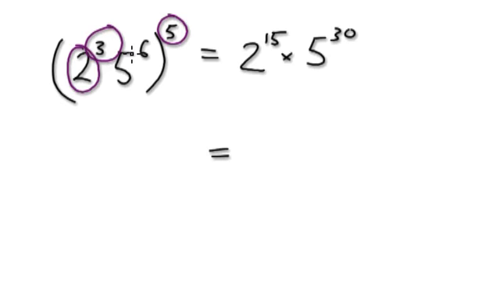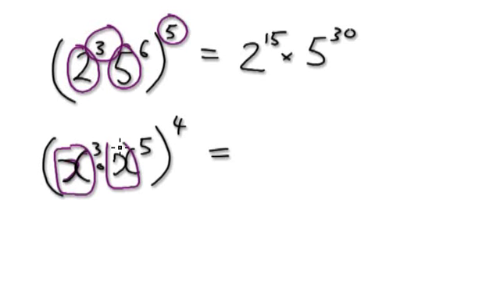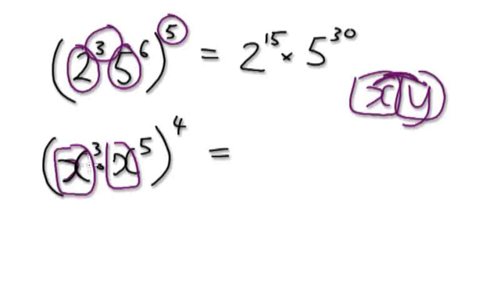This here represents your x. This here represents your y. But if you have something like this, x to the power of 3, and then x to the power of 5, and then power this to the power of, let's say, 4. Well, because these two x's are the same, you can actually merge these two together. Last time it was x and y. These two are not the same, so you can't merge them together. Whereas these two, they're the same.